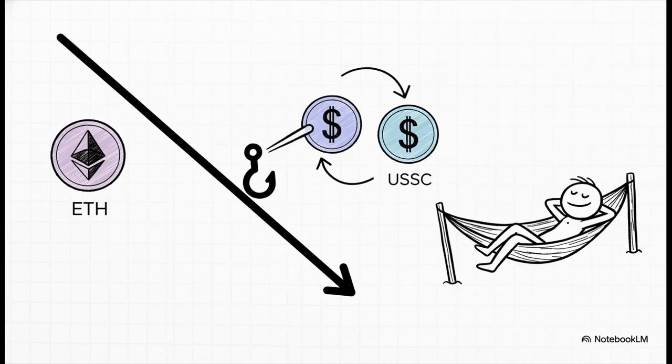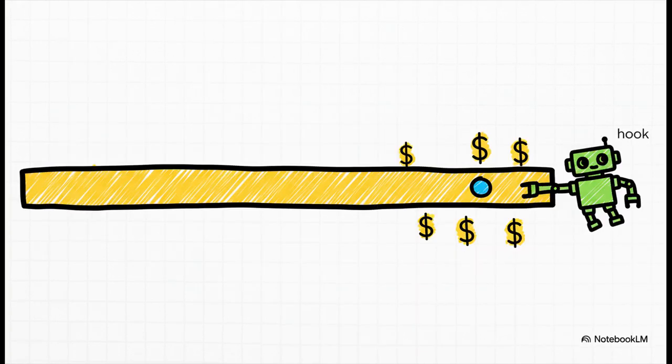Hooks can also act as real, honest-to-goodness on-chain limit orders. You can set up a hook that basically says, hey, I only want to swap my ETH for USDC if the price hits $3,500, and the hook will just do it for you, automatically. You get the best of automated market makers and traditional order books, all without having to stare at a chart all day.